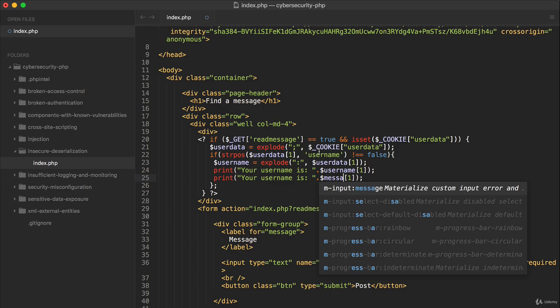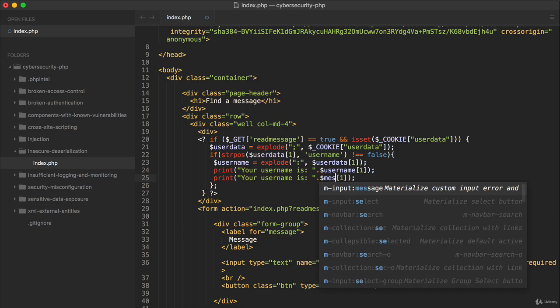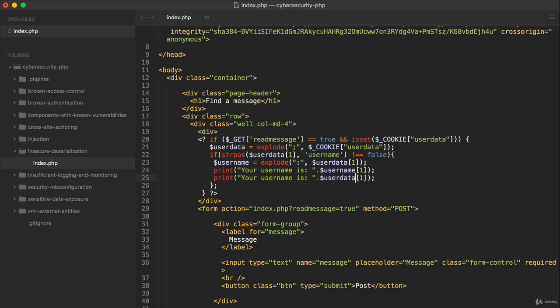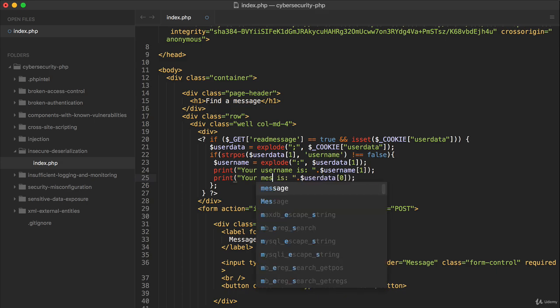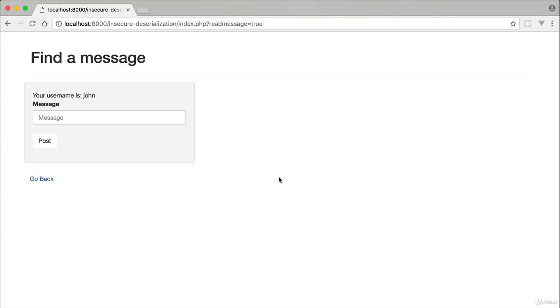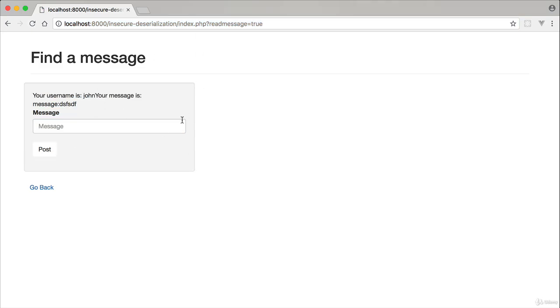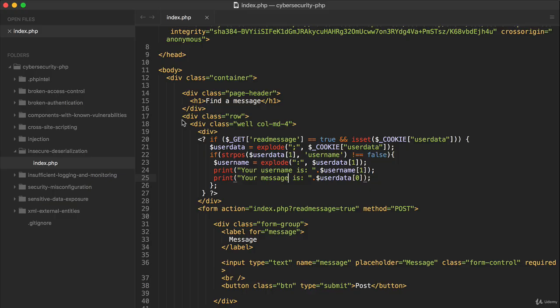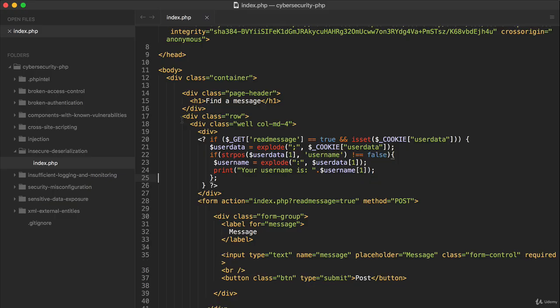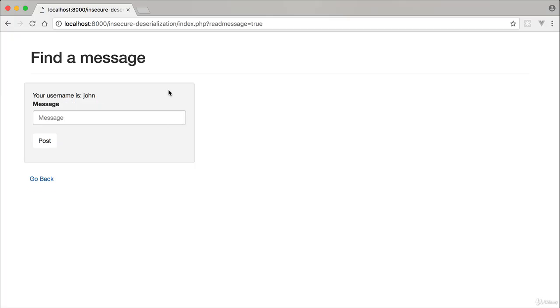So we can just do user data. The message is there as well. We don't need that for this example though, so let's get rid of that.